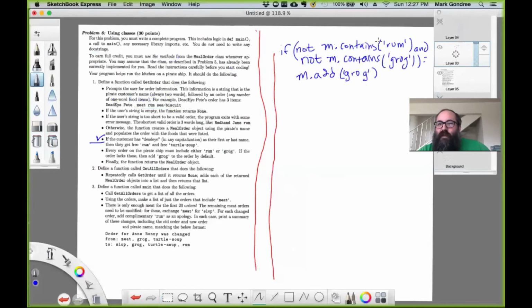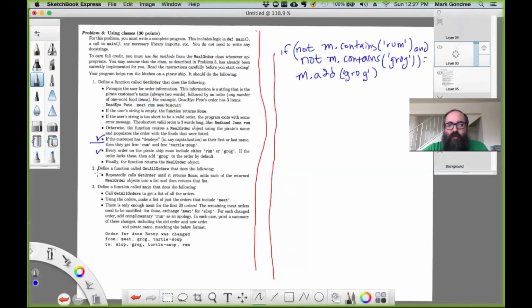So if it doesn't have rum and it doesn't have grog, alternatively, I could have said if it's not the case that it has rum or it has grog, right? I could have used De Morgan's to flip the logic a little bit, but this is okay.